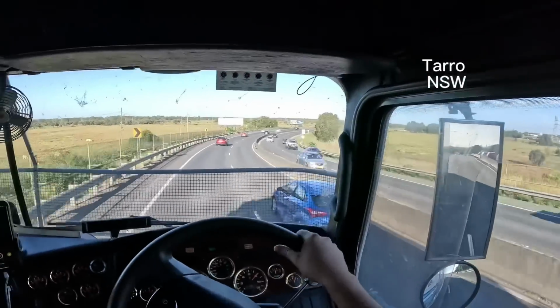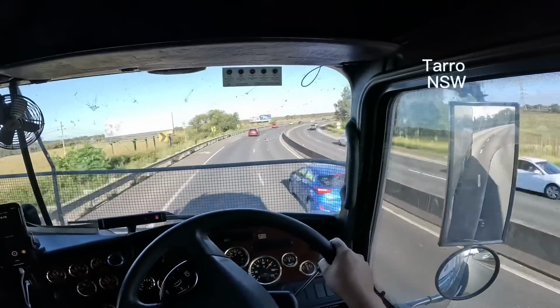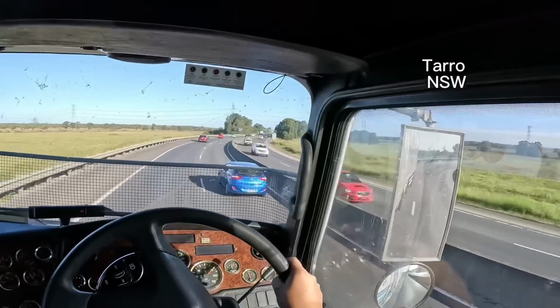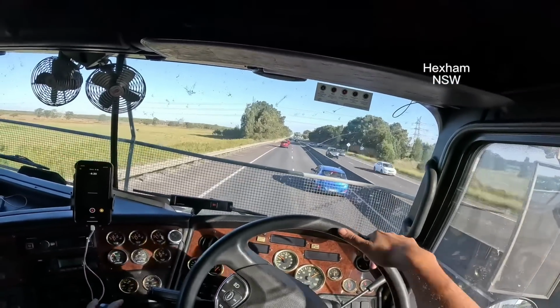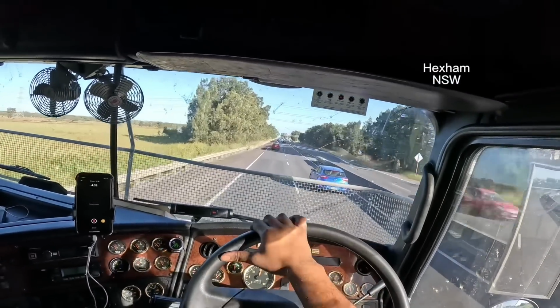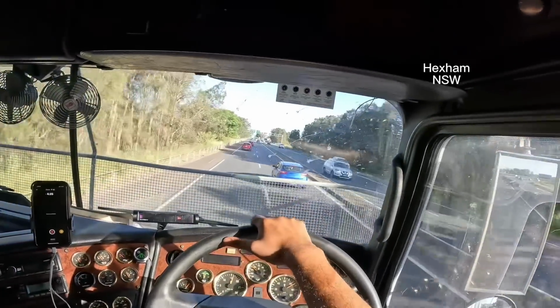If I have a 15-minute break up the road somewhere and then keep going, I should get there around 12:45. What I'll do is I'll drop these trailers off there and then I'll just go back to the depot and go to sleep. My wife and kid might pick me up in the morning, but I'm not sure yet. I've still got one more run to do after this one.